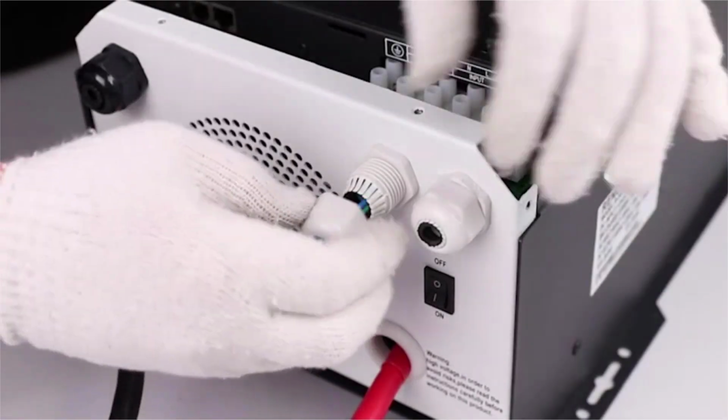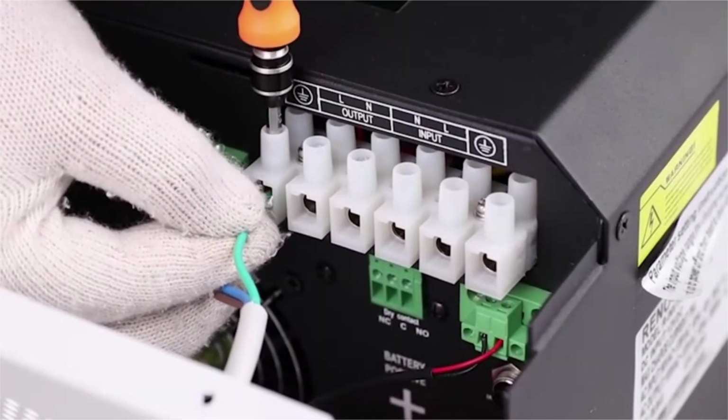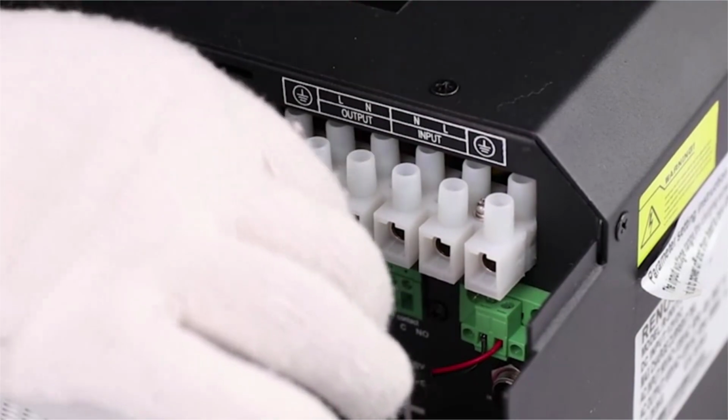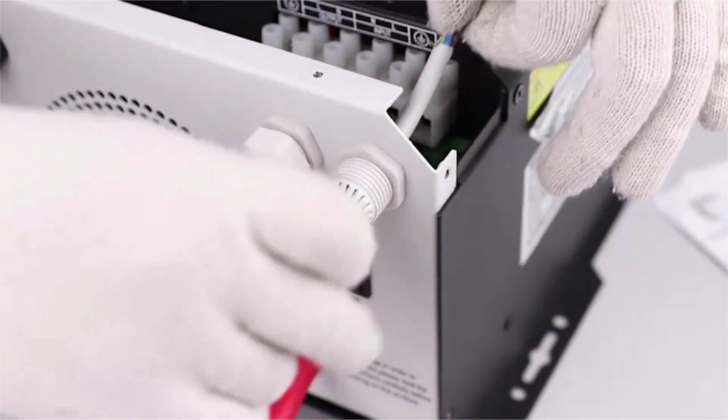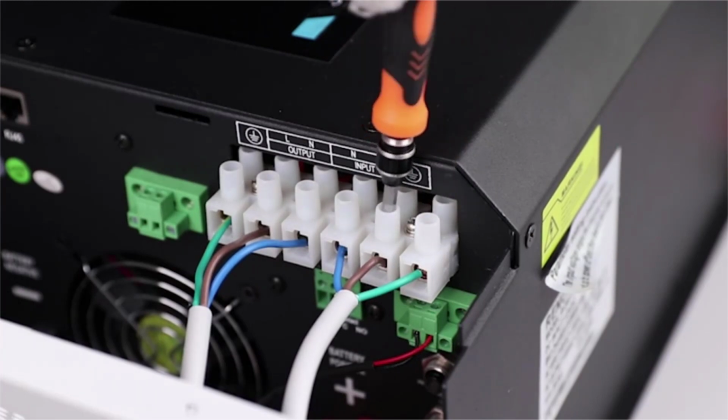Before wiring the AC connections, make sure to feed the bare wire ends through the corresponding faceplate terminals. Then connect the modified female extension cable to the AC output on the inverter charger and connect the modified male wire to the AC input of the inverter charger.